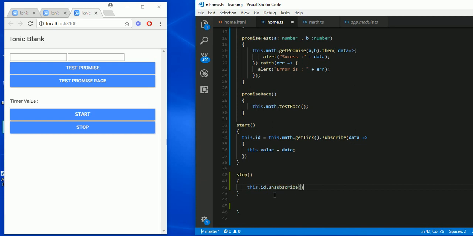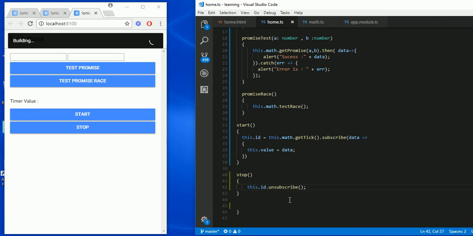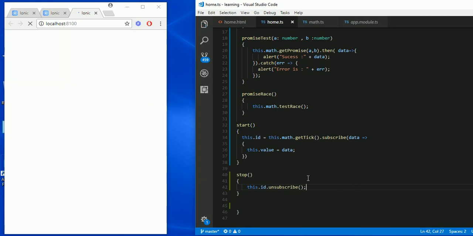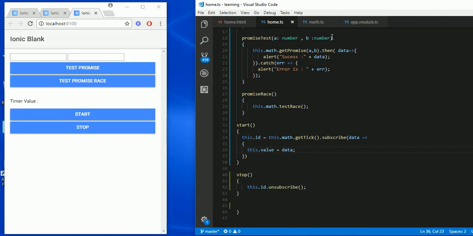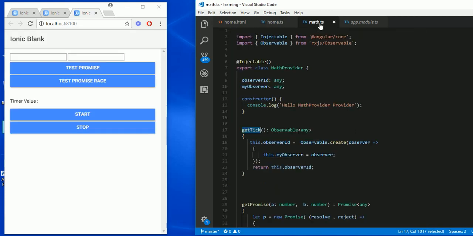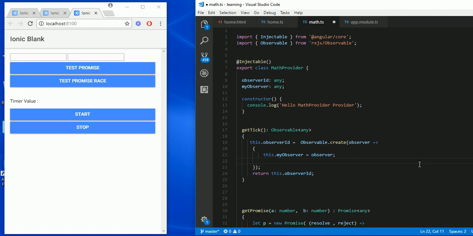Unsubscribe. Okay, so we have this. Now let's go to our mat.ts file, and when any user subscribes to our observable, this method will execute, and over here we have to start a certain value which will keep returning a value at a particular interval duration. So let's create one timer.